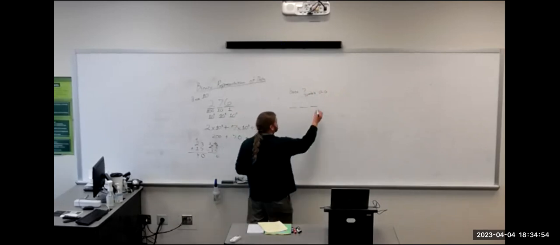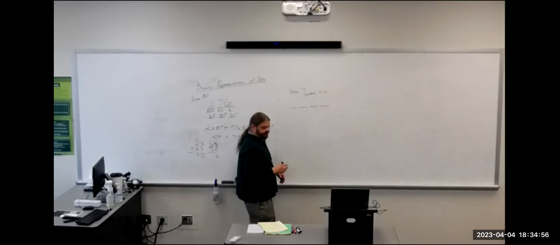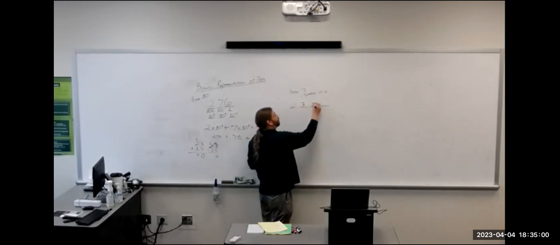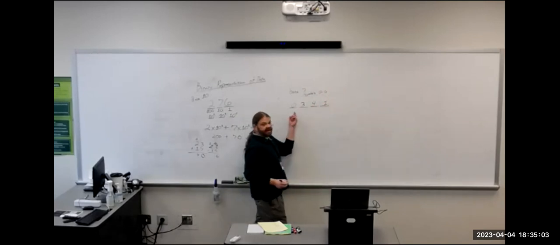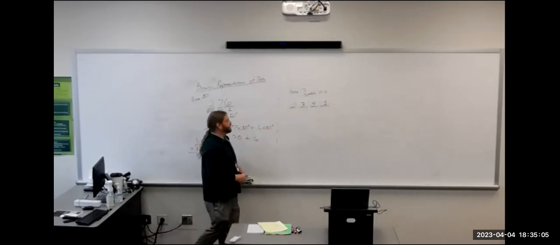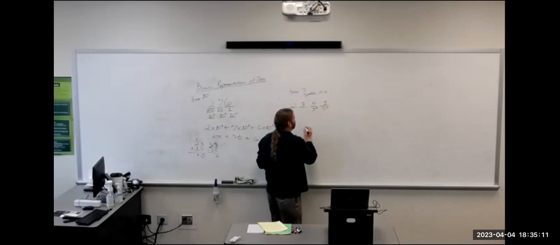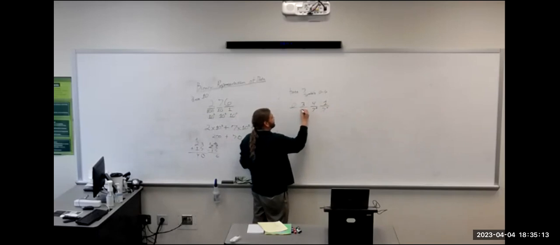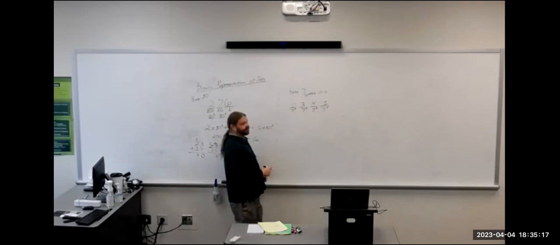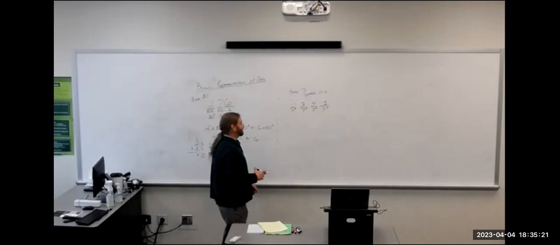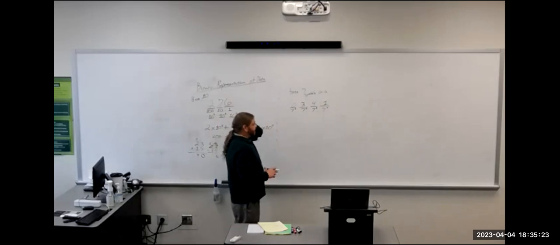I'll do 4 columns and just make up some number here. So 0, 3, 4, 1. And just like in base 10, the power pattern will continue indefinitely. We're in base 7, so everything here is a power of 7. 7 to the 0, 7 to the first, 7 squared, 7 cubed, 7 to the 4th, to the 5th, to the 6th. We can just keep the columns going forever.